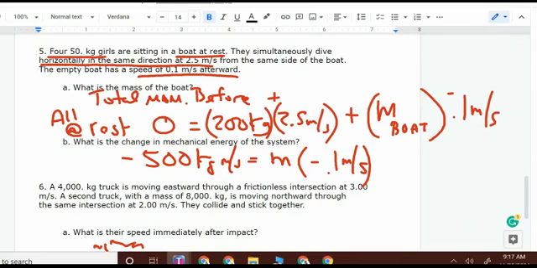I get why the boat velocity is negative, but why is the girl velocity negative, or the girl mass negative? Oh, it's not negative. What I did is I subtracted the girl's momentum and put it on the other side of the equal sign. So that's how it became negative. Now the negatives will cancel. Now we get 5,000. But how do I write that with one significant digit? Just like this. Your sheet is 0.1, so we can write it like that. Okay.